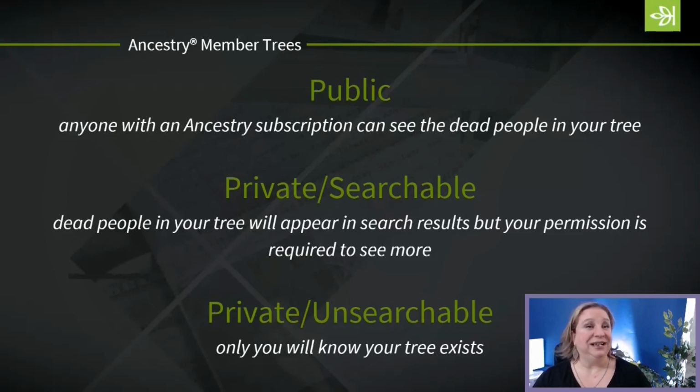Now, this also means that Ancestry will not index your tree, which means that if you're using any of the DNA tools or anything that requires collaboration with other users that is automated, you won't be able to participate in that with that tree, because again, you've decided you don't want it to be searchable or available. So public, private searchable, private unsearchable, you check on that in your tree settings. You can change this at any time, again, under that privacy settings tab. Just be careful that that's what you really want to do.